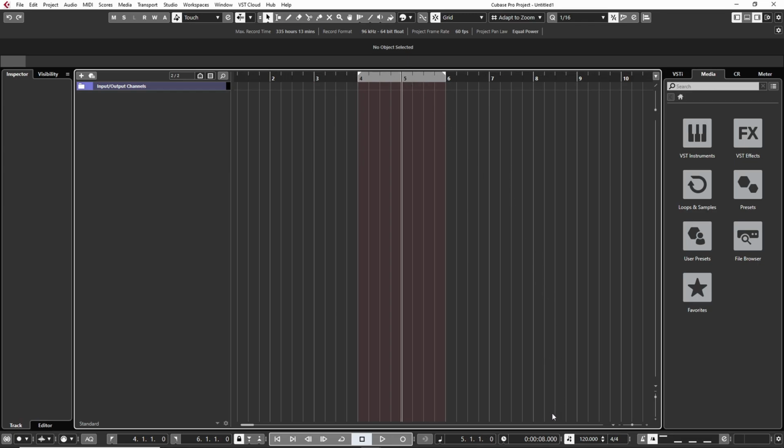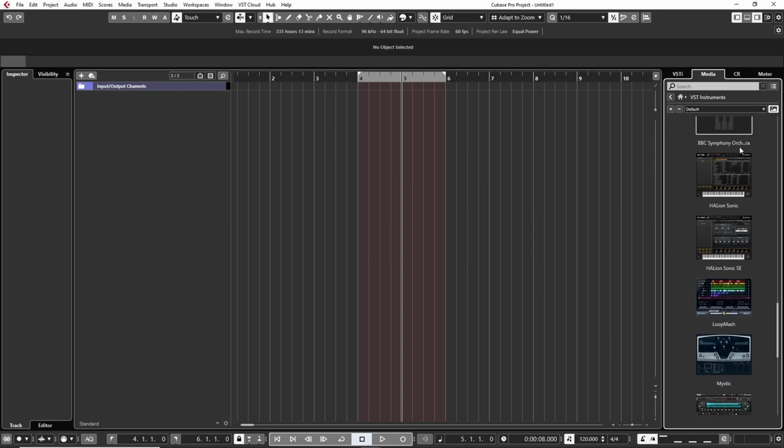Then you have the time stamp for your project, then the tempo of your project, and also the time signature. Then you have your click track and the pre-counter, the count in as it is set here. You can activate and deactivate them, of course. And this is basically the whole functionality there is.